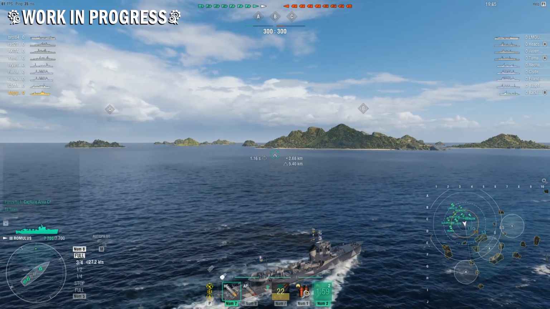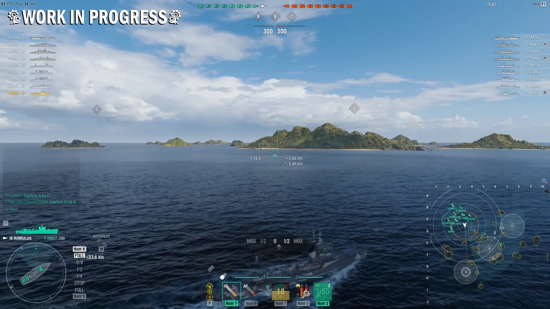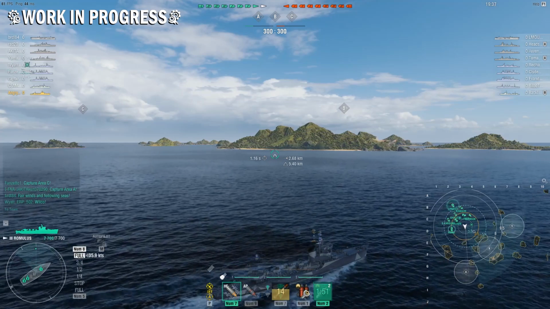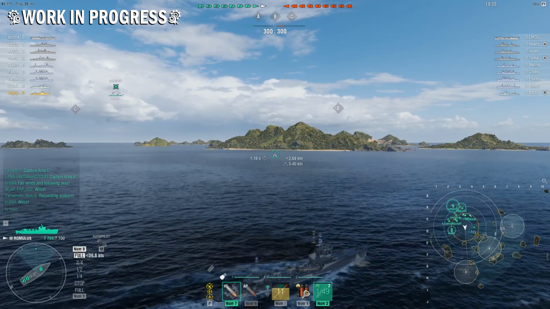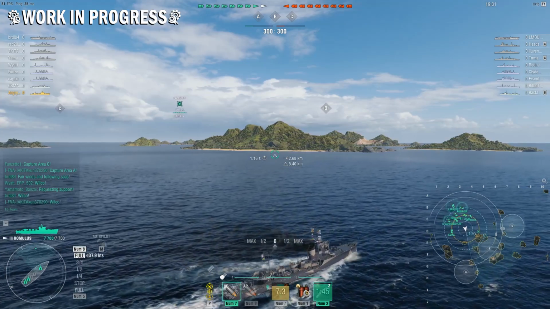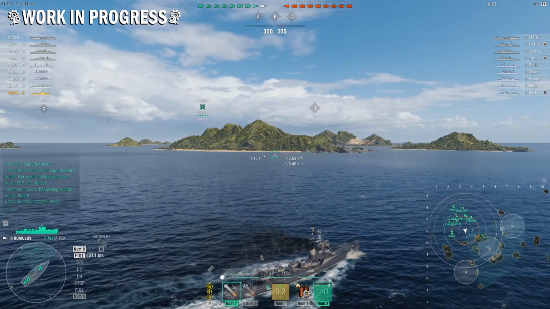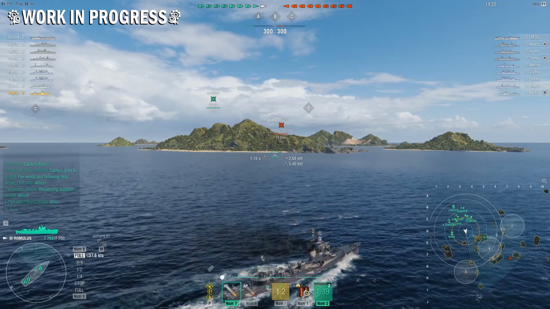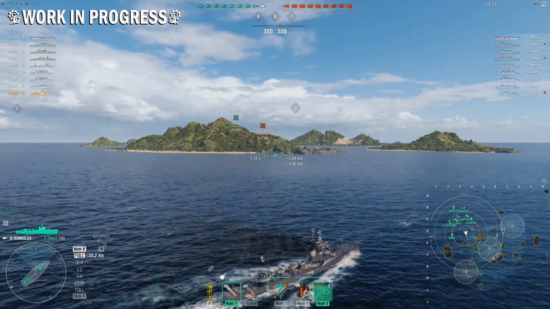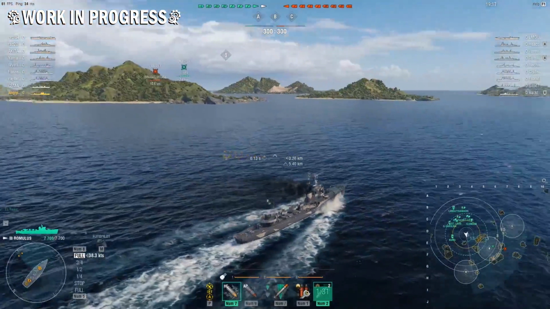So, I guess I'll head on over toward A. Engine boost activated. Clemson will probably go to B or C. Hoping he'll go C. The Clemson is actually pointing in this direction. Where is he going?